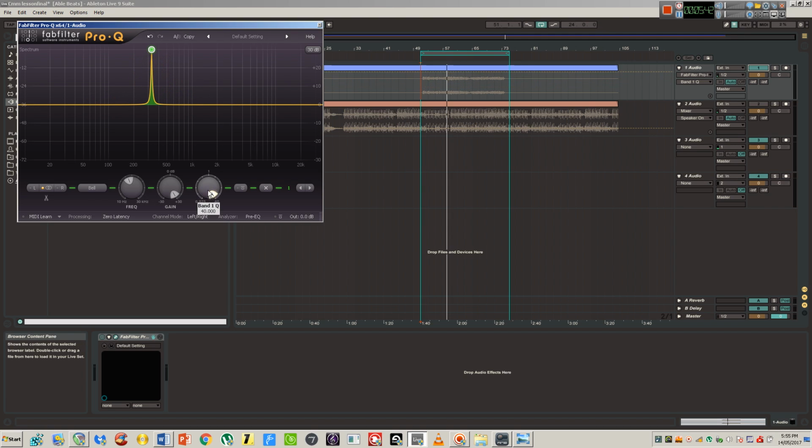So if we turn the Q up to the band 1 Q to 40, you'll see that we've now got a spike. And when we play this vocal back, we can really isolate the really bad frequencies. A lot of people would call this EQ sweeping, and you sweep along a bandwidth to really find the place you want to cut. So let's just have a little listen.